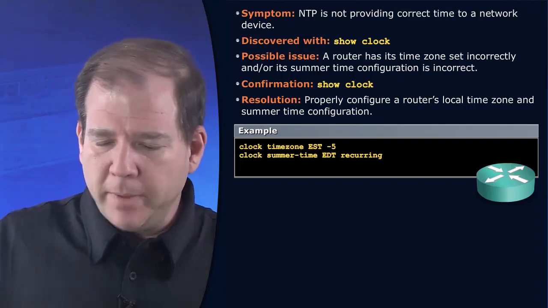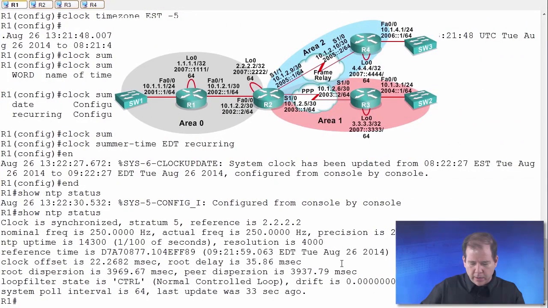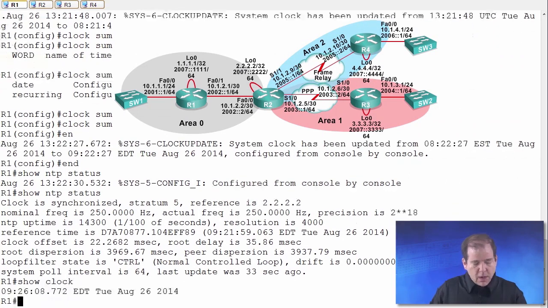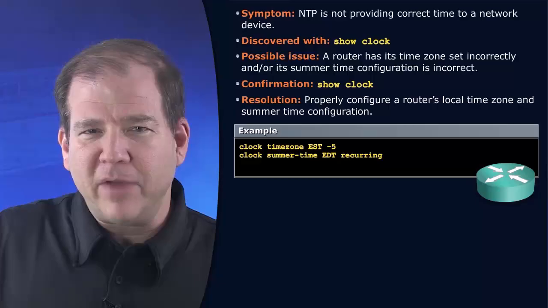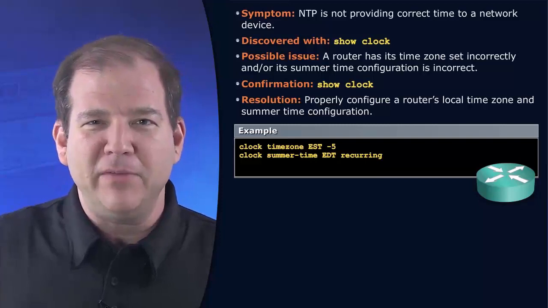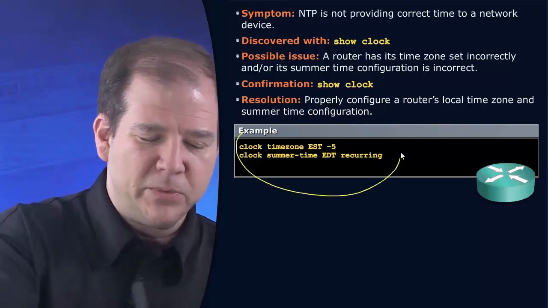Let's go back out to the live interface for a moment, and let me show you another show command that I don't think we gave earlier, and it's simply show clock. Show clock tells me what this router's time zone is. It's currently Eastern Daylight Time because today is August the 26th, and we're currently observing daylight savings time. And you see the time, and this time is 5 hours behind R2, which I have configured using UTC time. That's a way that we can go in and see what we currently believe our time zone to be. Are we observing daylight savings time or not? And if it's incorrect, we can give these commands that we see here on screen to correct that.